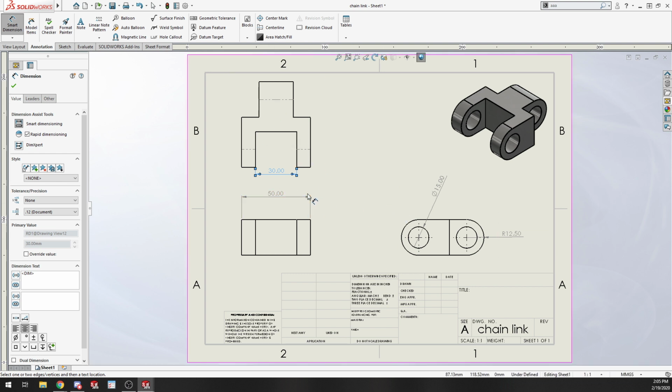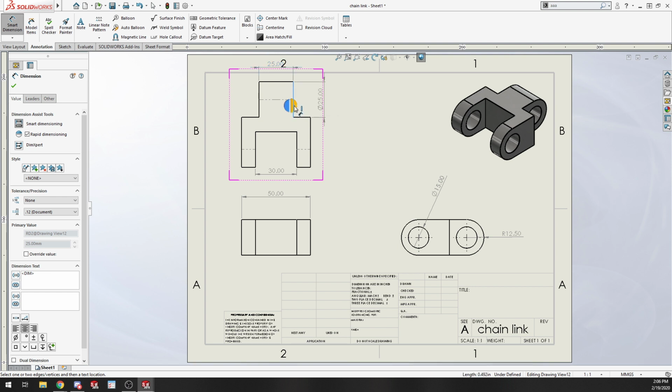One of the nice things SolidWorks will do for you is, I need to add in a bunch of dimensions to this part, right? So I'm going to go through, click those two, and you can see this little tooltip that pops up right next to my mouse. It gives me the option, right there without moving my mouse too far, to place this at the top of this drawing view or at the bottom. And you can see that it starts to move other dimensions out of the way. So it's moving that 30 millimeter dimension out of the way if I try to place it below, or I can place it up top.